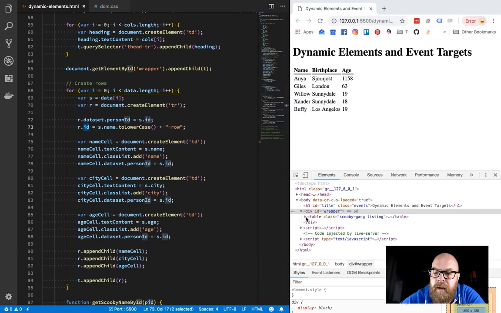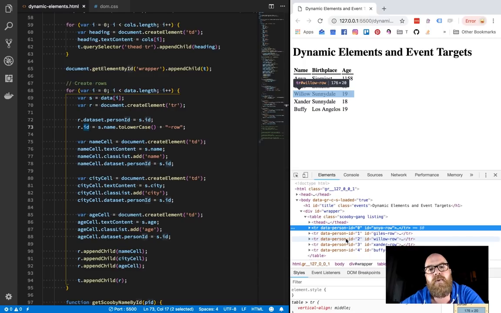When we're talking about that dataset, what we're talking about are these attributes. JavaScript has a dataset that lets you append additional attributes to your HTML element that you may need or want to use programmatically, but that you're not necessarily going to need to display to people. They're not necessarily CSS selectors, but when you grab an element, they allow you to access certain data that can be helpful when you're working with a dynamic application.